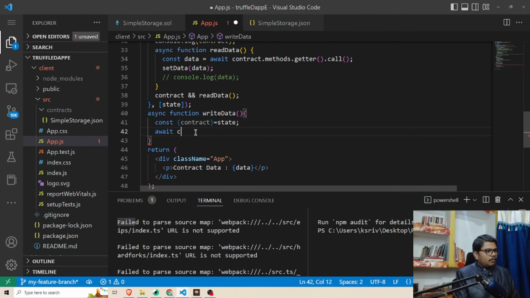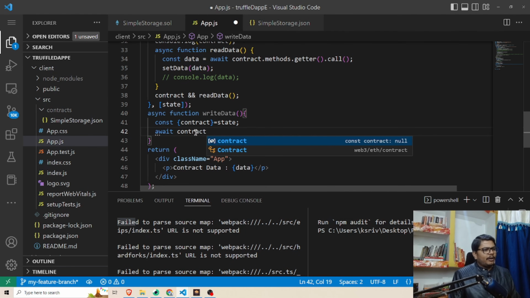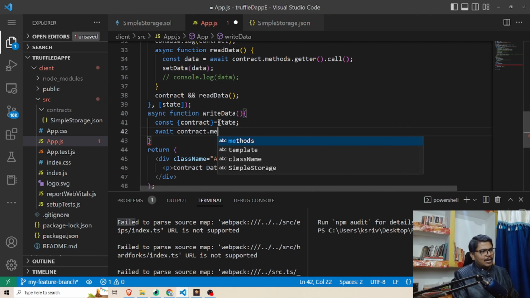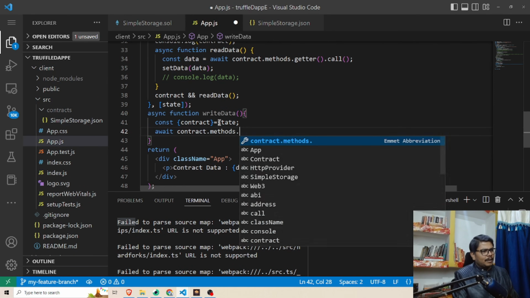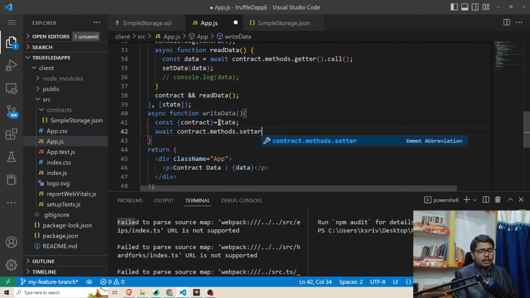Okay, and contract, if you will see, by creating this state object, it actually made my work very easy. I have to just use the state object whenever I want in order to interact with my smart contract, and I can use it anywhere, wherever I want, right? So now what I will do is again await contract, and then we will have the methods part, right? This is the same. Then I want to call the setter function, right, in order to set the value of this a variable. And inside this, for now, let us have a hard coded value 10, but definitely we are going to make it a dynamic kind of value. But for now, let us put 10 here.